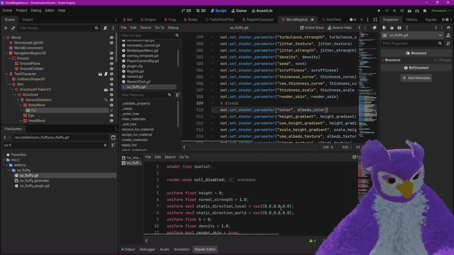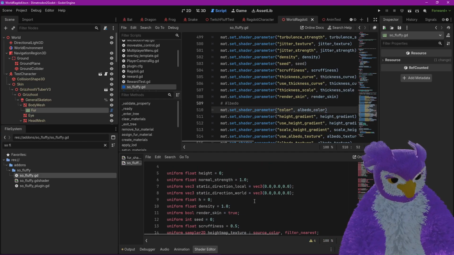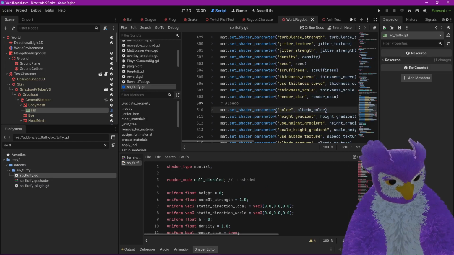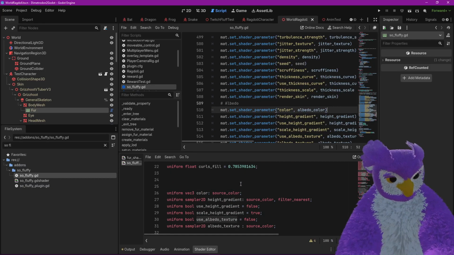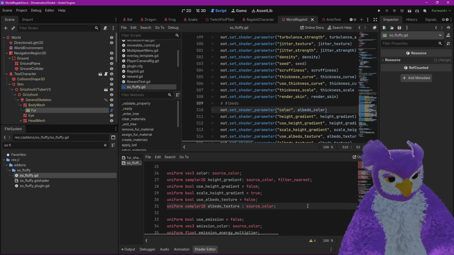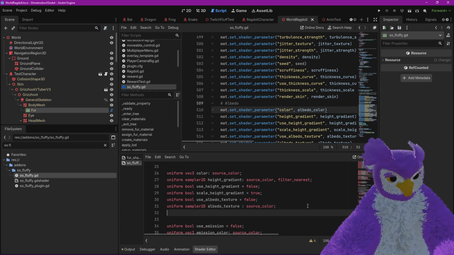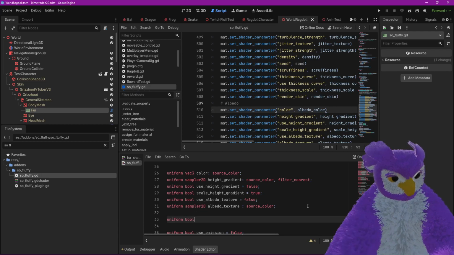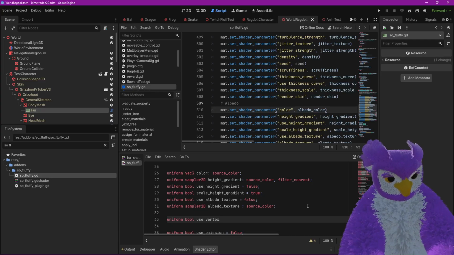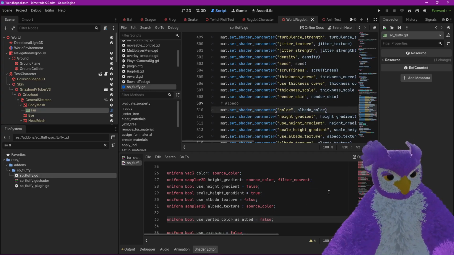Okay, so here we have all these parameters. So here we can say uniform bool use color as albedo equals false.